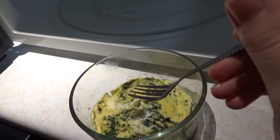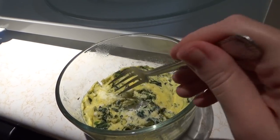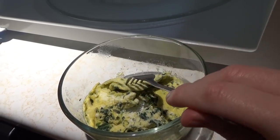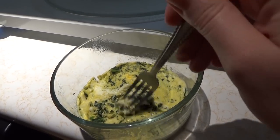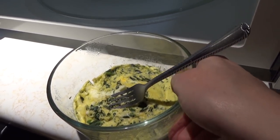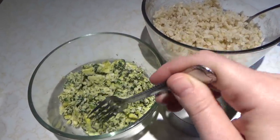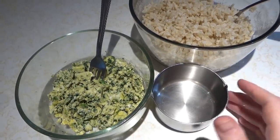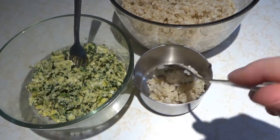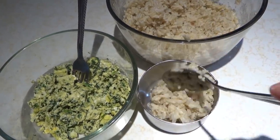Make sure that you're using a clean washed fork on the last cycle, because that way you don't have any contamination when you're about to eat it. So what we're going to do is chop these eggs up. Okay, so you can see I have the eggs and spinach chopped up. Now I'm going to take a cup of that cooked brown rice, and we're going to mix that in to make our dinner.